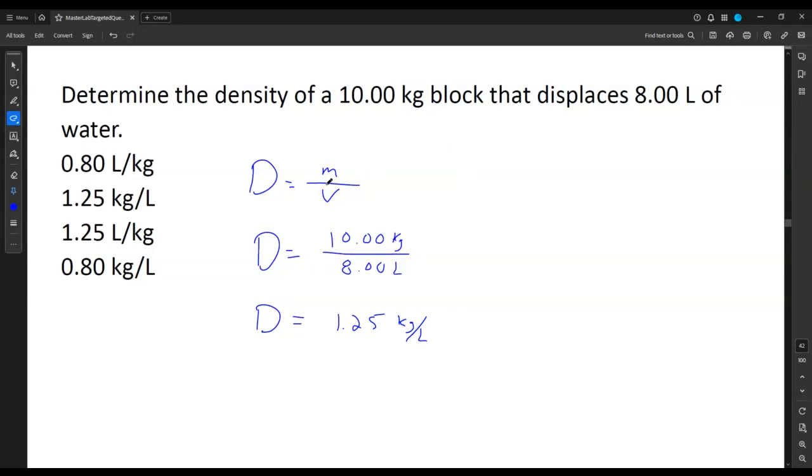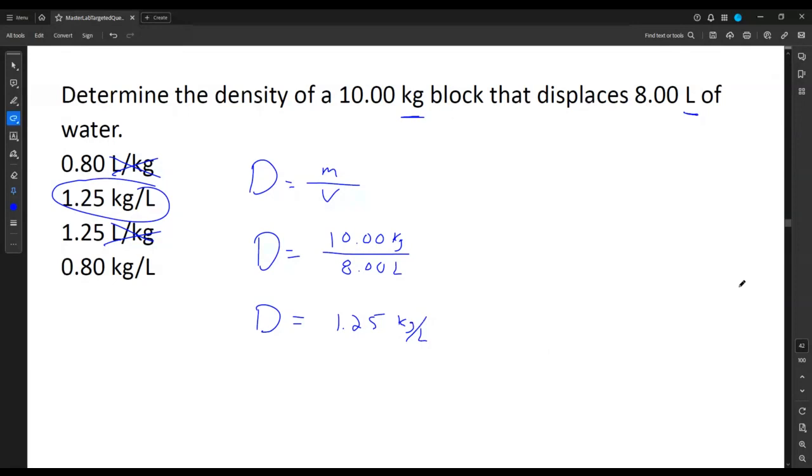Once more, if you were paying attention to the definition and the units here, you could have eliminated two choices. So liters per kilogram is not anything that's going to make sense for what we're doing right here. Okay, so now if we make sure we divide in the correct way, then we have this choice that is now more dense than water. So if it's more dense than water, then it's going to sink if you put it in water. So, this thing's going to be too heavy to float.